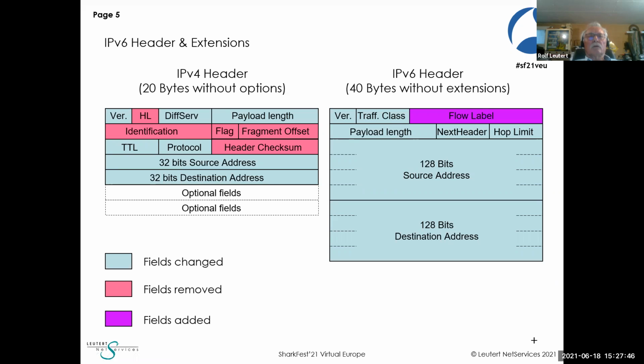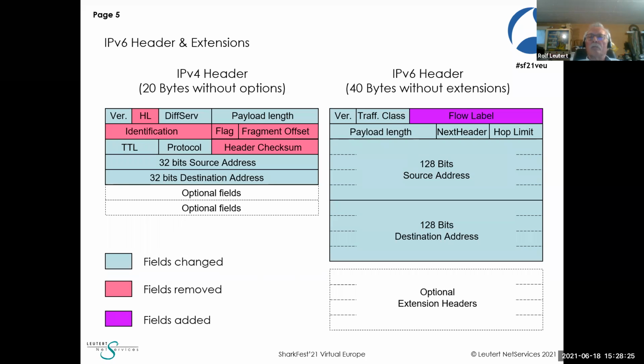On the other side, we had this option field, which was very rarely used, but still it was available for source routing and things like this. I hardly ever saw it, but in IPv6, we have a different concept. You can add different headers, and we'll see on the next page what extension headers exist today. So we have a very modular header system. We can do extensions in the future. So this protocol will be very scalable for whatever requirement will come up in the next developments.